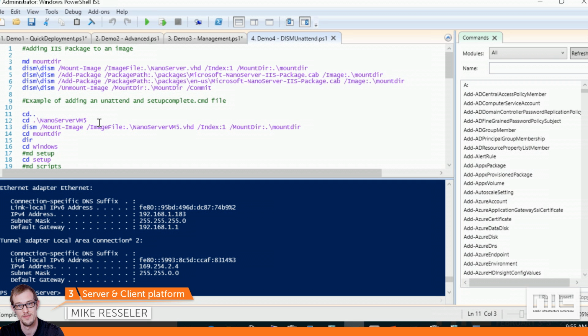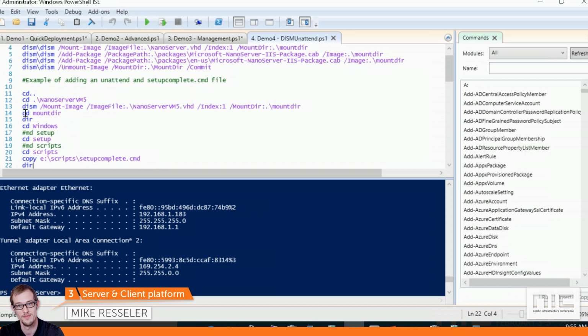Now, let's see if I can show you this. Actually, I've got 5 minutes. So for SetupComplete, everybody knows what SetupComplete is? You put it in a server, the first time it boots, it will execute everything inside that file, and then afterwards it's totally ignored. You can add things in there as well, and that will actually be executed.